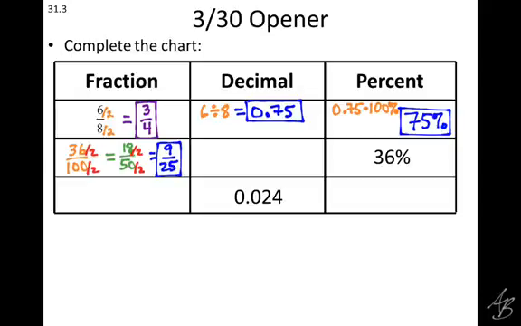Yeah, move the decimal 2 places to the left, or that's the same thing as doing what? Why do we move it 2 places to the left? What are we doing? It's like dividing by 100. Okay, so we're dividing by 100 here. So we either need to show that we're moving it 2 places to the left by doing this, or we could come over here and say 36% divided by 100% gives us what?